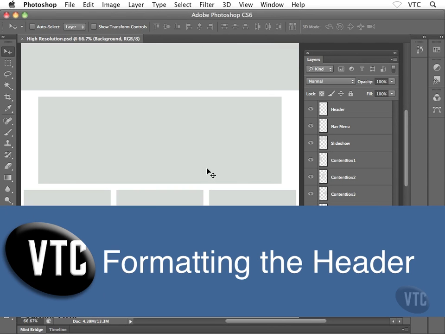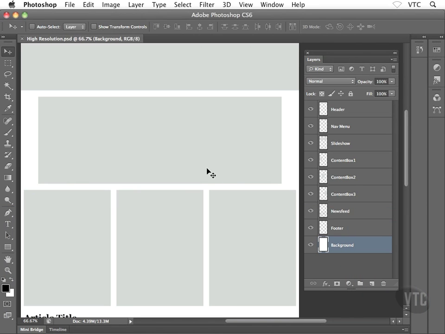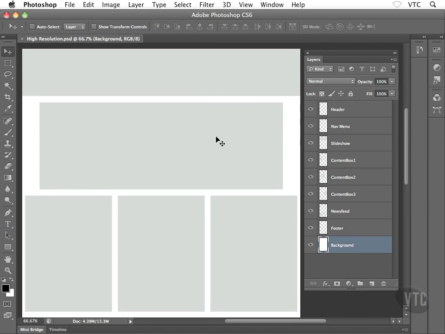All right, we're ready to begin applying design to our broken apart wireframe layout here inside Photoshop. And I think what I'm going to do here for us is take a top-down approach. I'm going to start at the top of our layout and work down towards the bottom of the layout. I hope that works for you.